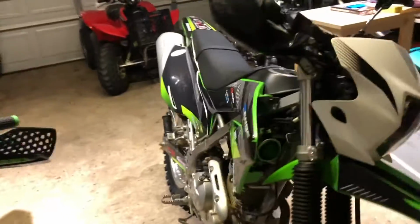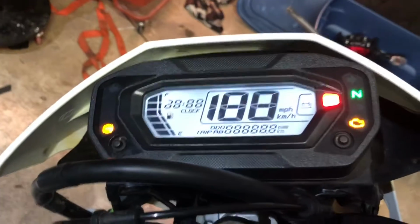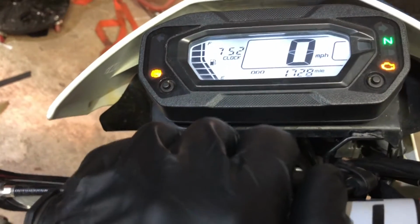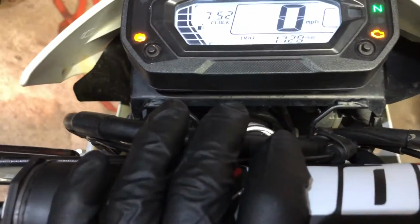So now going over the differences here. First off, the obvious difference is that on the Dual Sport, you have the street legal components. You've got the headlight, the brake light, and the signals, plus the mirrors, whereas on the R model, you do not have those. Also, another difference is on the street model, you have a different gauge cluster. You've got a speedometer, the gas, you even got a little clock there. It does not have an RPM gauge, in case you were wondering. Has the neutral and check engine lights. This one has the ABS sensor light, has an odometer, and that's pretty much it.